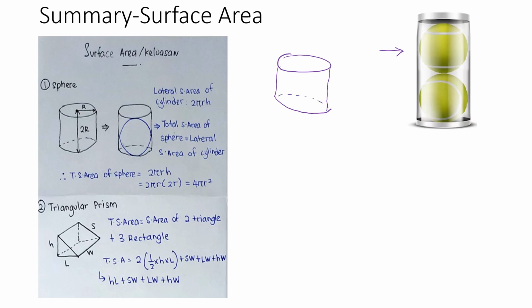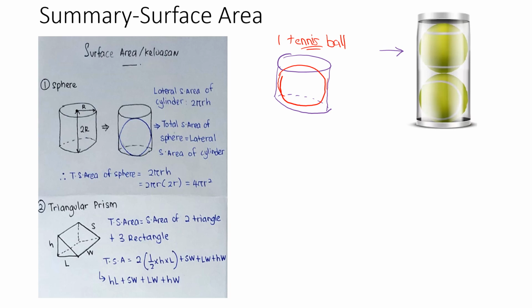Okay, smaller cylindrical container. Just imagine I put one of the tennis ball inside a cylindrical container, which is just nice to store only one tennis ball. Okay, we cannot store any more. It can only store one tennis ball, the cylindrical container.